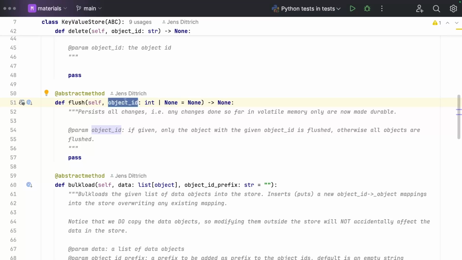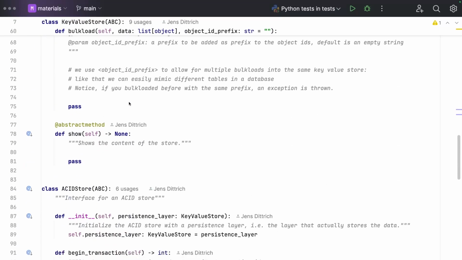It's also useful to have a parameter that says, I only care about this object ID. Make sure this is flushed. If the others are not flushed, I don't care. From the point of view of a transaction, if you want to make sure that the changes done by the transaction are flushed before committing, then you can call the flush method for each and every object ID changed by that transaction. You don't have to flush everything in the store, just the object IDs you want to persist are important. I think the other methods are still the same.